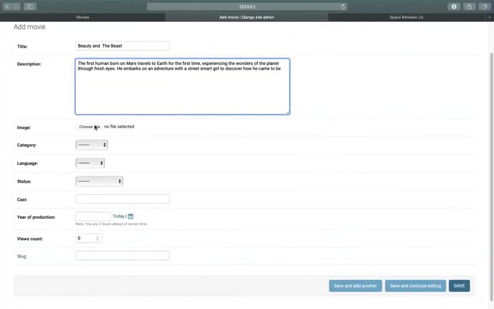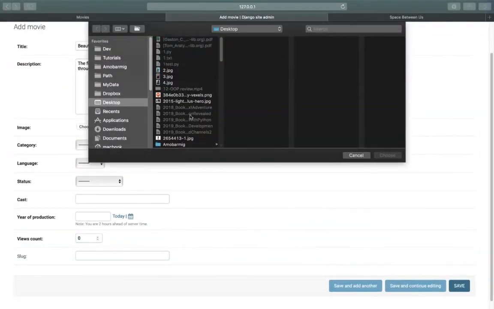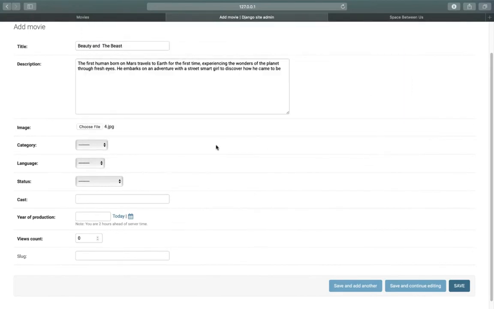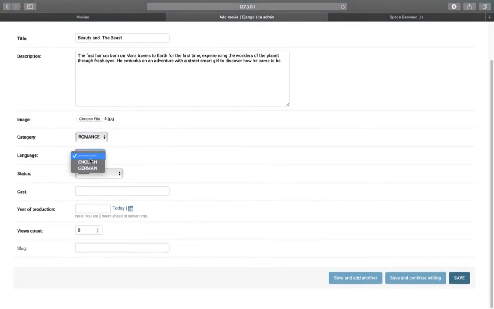Now let's get the image and choose the category romance and the language English. For the status, let's say top rated, because it's actually a good movie. I don't remember this actress name, so we're going to type this. The year of production, let's add 2015. The views, and the slug actually is empty. So now let's hit save.